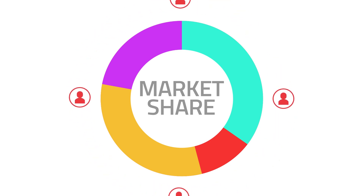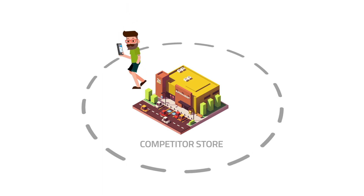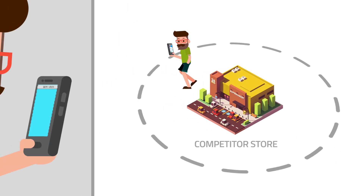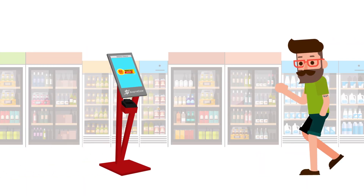Finally, you'll increase your market share by attracting new or secondary shoppers to your store using geofencing. Geofencing allows you to target the shoppers at your competitors' store, send them an ad about your store's unique value proposition, and provide them with an offer to entice them into your store.